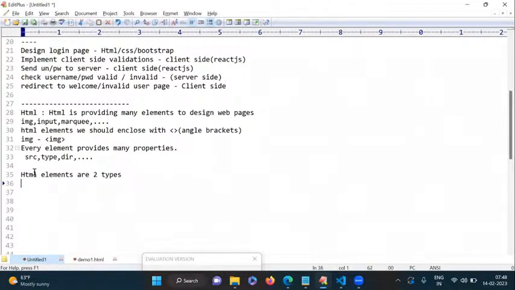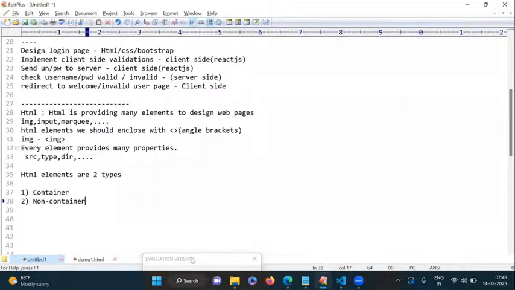Very important concept. In an interview, they will definitely ask you a minimum of two questions based on this, remember. One is container, another one is non-container.